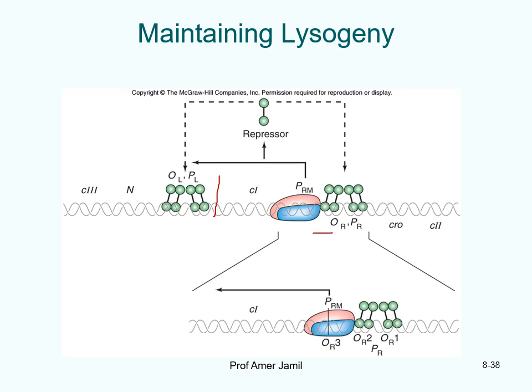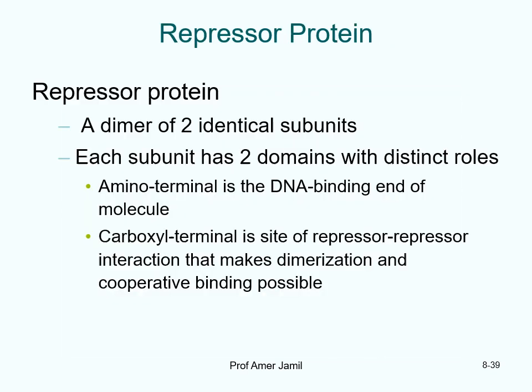So if we fractionate this rightward operator, it is O1, O2 and O3. When the repressor is present only at O1 and O2 and O3 is clear, in that case this PRM is clear, and this RNA polymerase can bind at this place and start and continue transcription of the C1. But if this OR3 is also taken up by the C1 repressor, this RNA polymerase cannot bind at this place. So control is at this place.